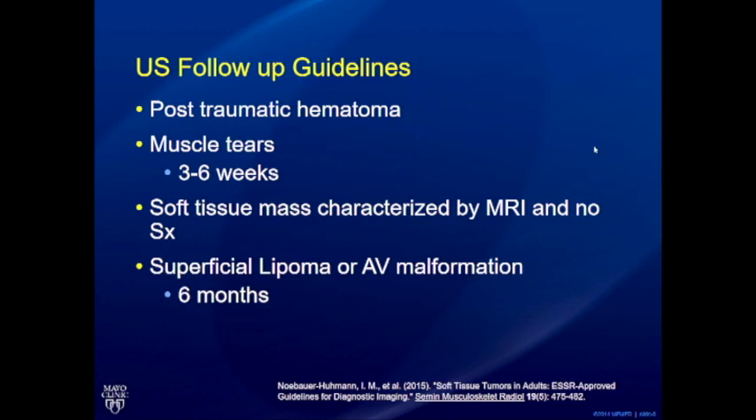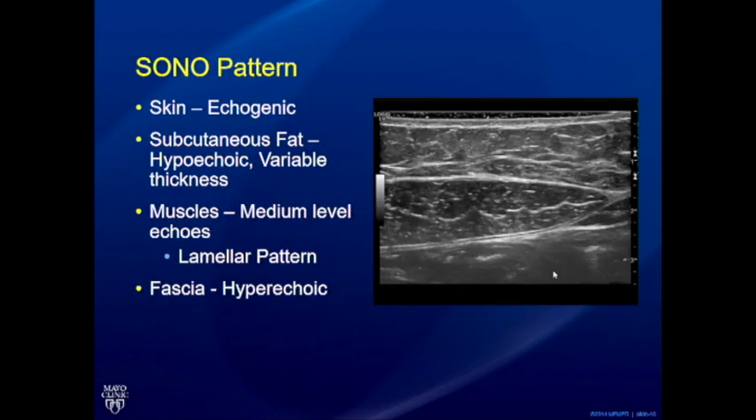There are no very set follow-up guidelines for lumps and bumps — sometimes it's a gestalt. For example, you might be confident about a post-traumatic hematoma, but other times you're unsure whether trauma brought the patient in or whether a pre-existing malignancy is bleeding. If anything doesn't feel right, there is really no harm in calling the patient back in two to six months to look for temporal evolution of the lesion — it's the most harmless way to quickly see if anything changes in a short period of time.